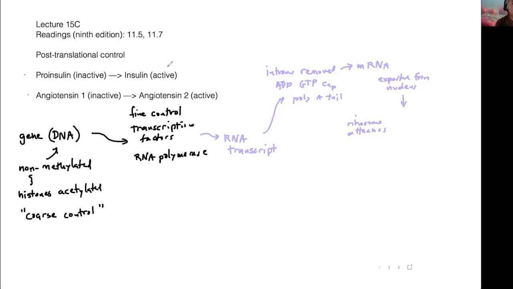And so there's going to be an insulin gene, there's going to be an angiotensin gene, and the final gene product is going to be this polypeptide hormone that is going to have physiological effects. What's important here is that a hormone is going to be secreted, right? Which means it's going to have to go through the endomembrane system. And so if you recall back to other parts of your BIO110 semester so far, you know that if a polypeptide is going to be secreted, it has to be produced within the endomembrane system, which basically means it's going to go to the rough ER.